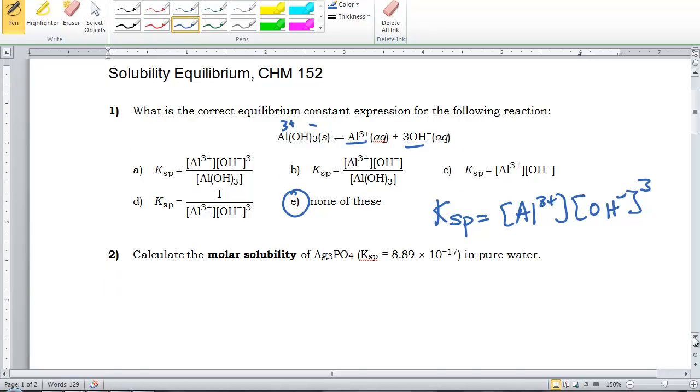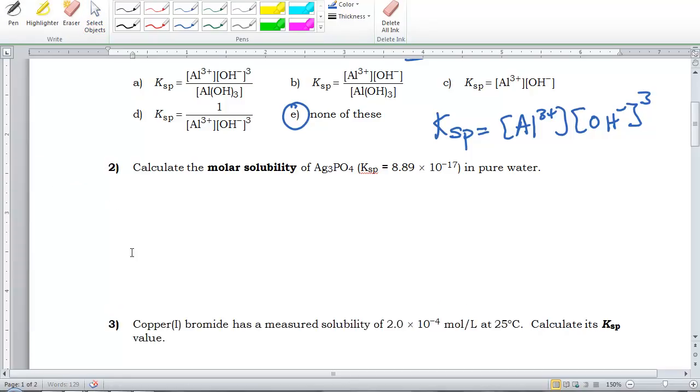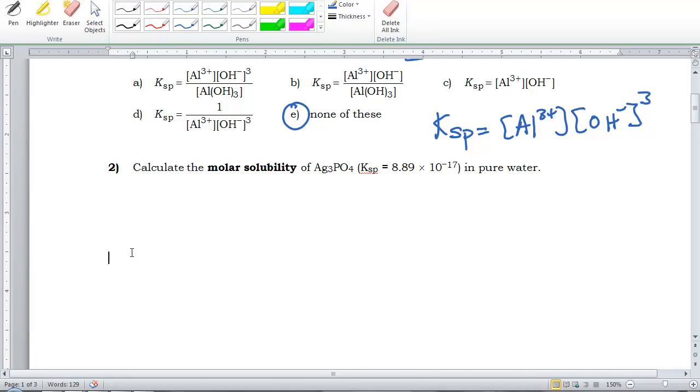All right. Let's see how we do a couple of these equilibrium calculations. And again, we will review these in class on Tuesday. So if you have questions on these, please be prepared to ask. I hope you find these easy, but these always can cause some confusion because of the x terms and the exponents and just writing these out. Remember, we're always writing these out by looking at the salt dissolving. I think what confuses students is that we think of insoluble salts as ones that don't dissolve. Well, that's almost true. They don't dissolve to any great extent, but they do dissolve a little bit.